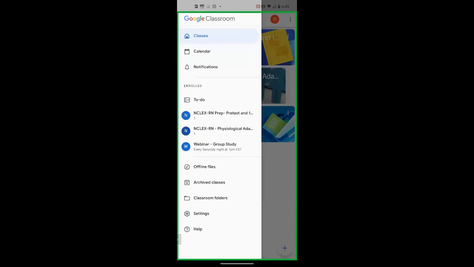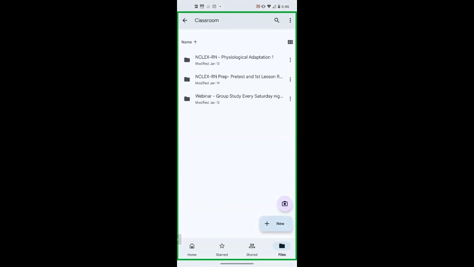Classroom folders. I don't think I've been making any folders. I'm just going to click on that to see where that takes me. It may take you to like Google Docs, like documents. So there are some folders of information there. This looks like it's the physiological adaptation note. I'd have to see how this goes into folder because I posted way much more things.